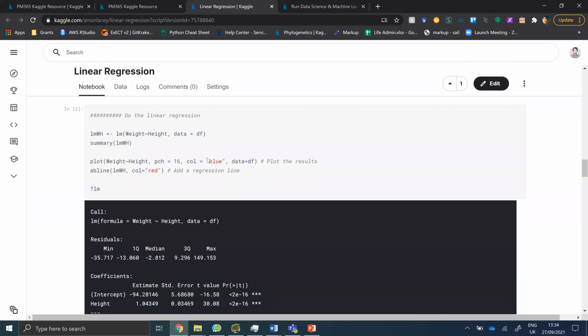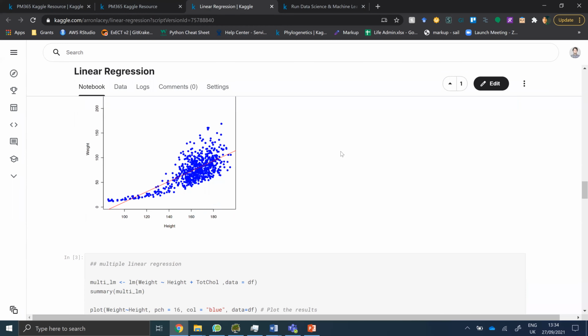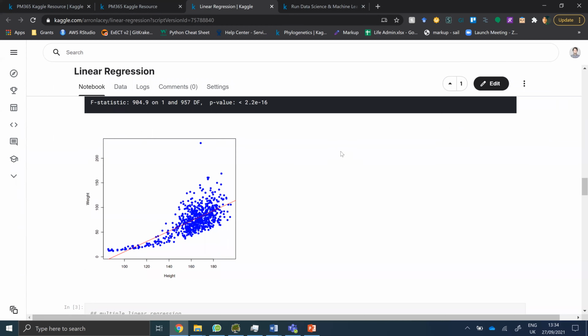And this is how you can demonstrate to people your reproducible code. So anybody could come and look at your code if you want to publish it, and you can show them exactly what you did, what your workflow was. This is kind of like a digital lab book, if you like. So again, lots of people use Kaggle, and I'll do another quick tour of that.